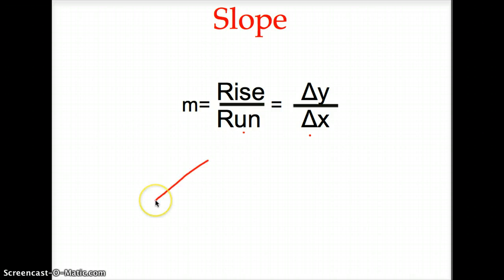So remember, when we have a line in a graph, we always have to find those 2 points and figure out the rise and the run. So the question is, do we have to find those 2 points on the graph, or can we do it without the graph? And here's the formula that mathematicians came up with to make our lives a little bit easier so we don't have to graph every single time. So we're going to go through 3 examples in this video, and then you'll try some on your own.